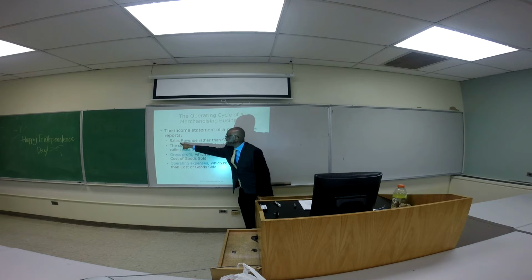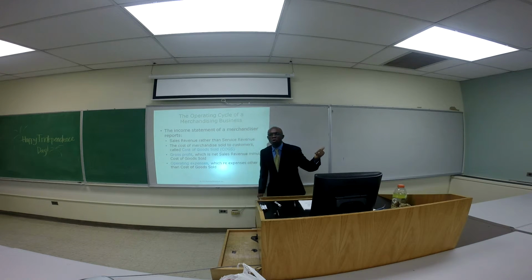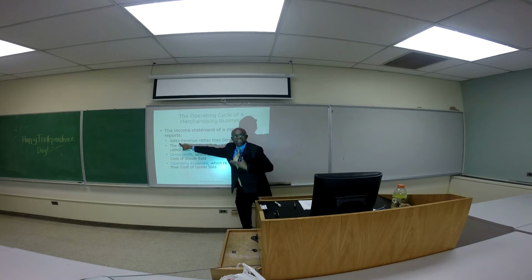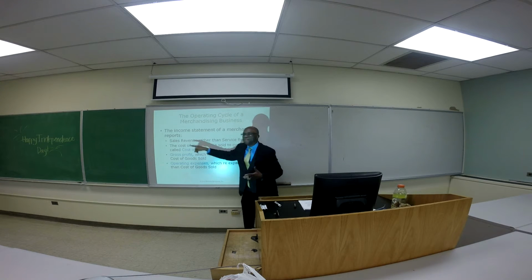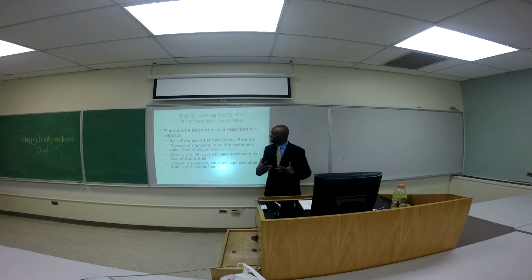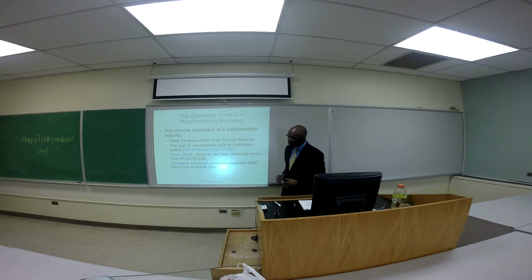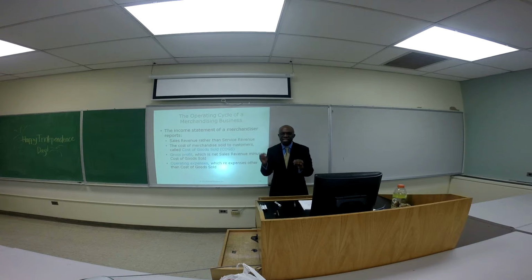Here we go. We say sales revenue. In chapters 1 through 4, we called it service revenue, because a service type of company like a law firm or accounting firm does not sell. A merchandise company sells. So we have the revenue account title as sales revenue rather than service revenue. Another important thing that you need to know is cost of goods sold. You need to catch this. This is very confusing. If you listen to what it says, the cost of goods sold, what does that mean? That is the cost of the goods that you sold.